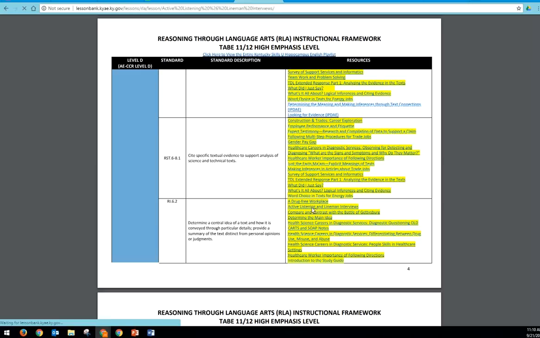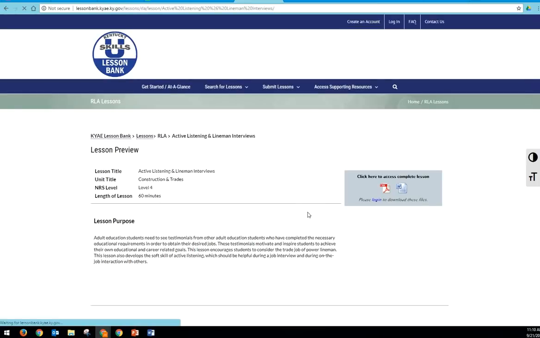So I'm clicking on the link, and up pops the lesson preview, and I can sign in and grab my lesson and go. I can print out the lesson and we can use it in class, and I can show the videos in class, and that's perfectly acceptable.